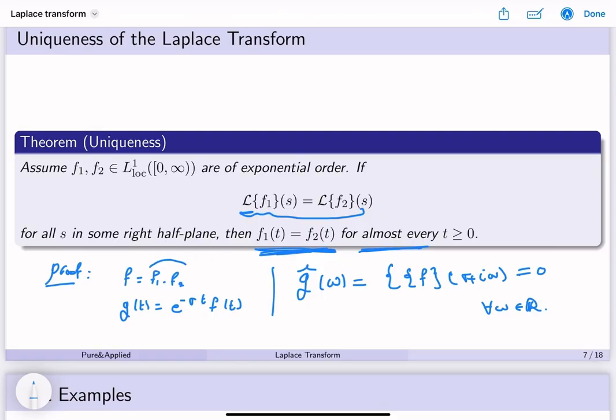But this is enough to get that g is 0 almost everywhere. This implies g is 0 by Fourier analysis. This function is 0, let's say, almost everywhere, which in turn implies that f is 0 almost everywhere because you can divide by this factor, and we have the fact that we claimed. So the uniqueness is almost immediate from facts we know from Fourier analysis, and this is the first place where the importance of realizing the Laplace transform as a Fourier transform pops up, and it's pretty fascinating. You can use tools from another theory to do things in your theory, which is very good. But from now on, if you have two functions with the same Laplace transform, then they're almost the same.